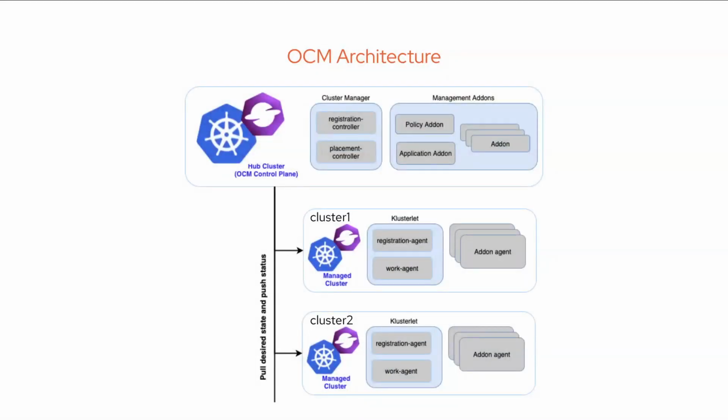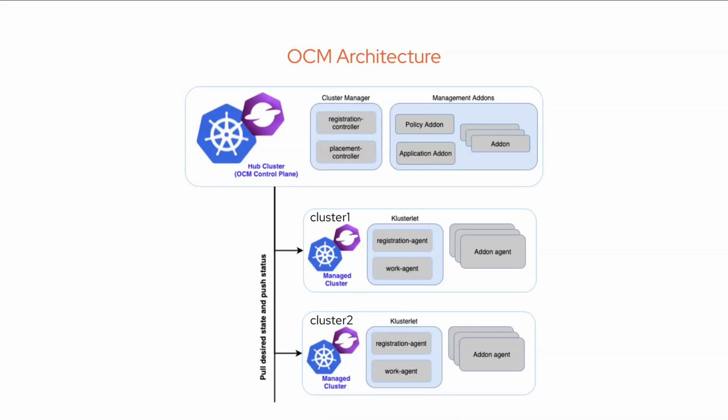So as I alluded to in the last slide, the OCM architecture looks like this, where you have a hub cluster, and then there's this little box called a cluster manager that has some of the bits that allow the managed cluster to be registered to the hub. And then on the right-hand side, you'll see management add-ons. So those are the layers on top of Open Cluster Management to take advantage of your clusters being registered to the hub. And so, like I said, we'll be talking about the policy add-on today, but there's the application add-on, there's search, there are many others.